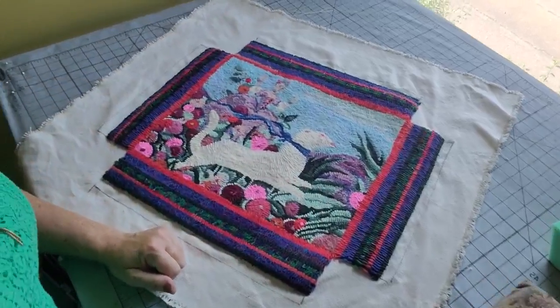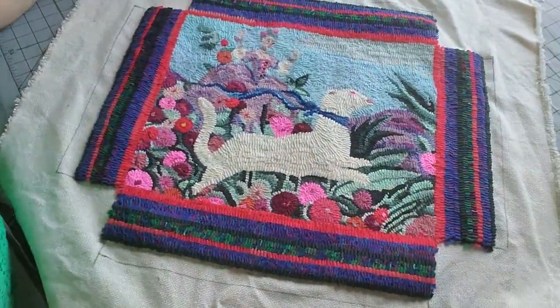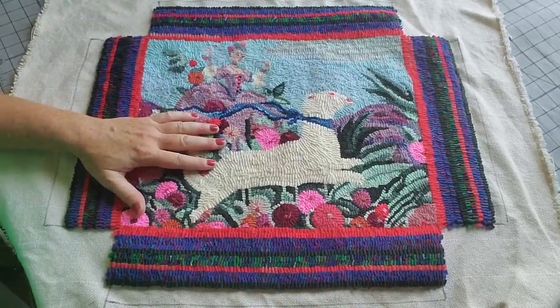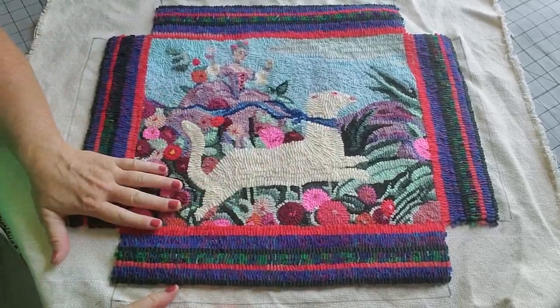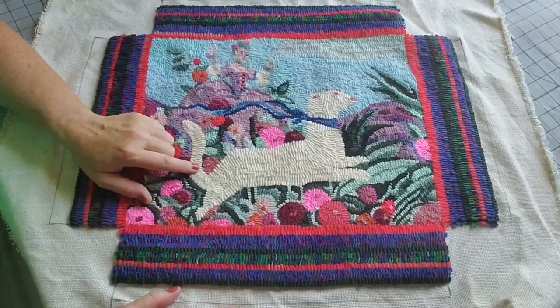So let me show you this design first, because this is one of my favorite things I've ever done. I haven't blocked it yet. That's going to be part of the video in just a couple of minutes. But this is a design. This is why I love rug hooking. So many reasons, but being able to do something sentimental and nostalgic.